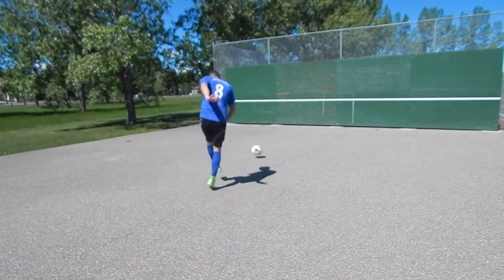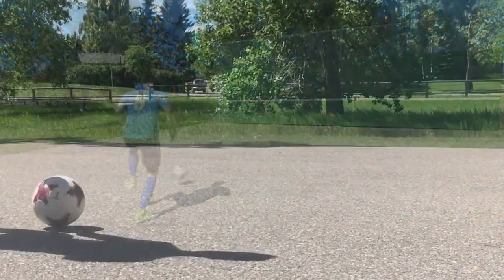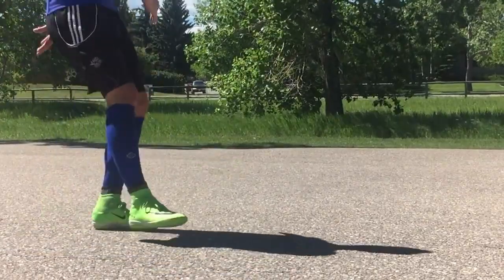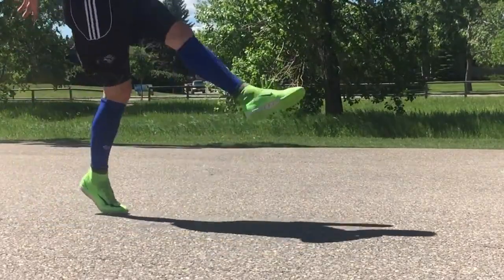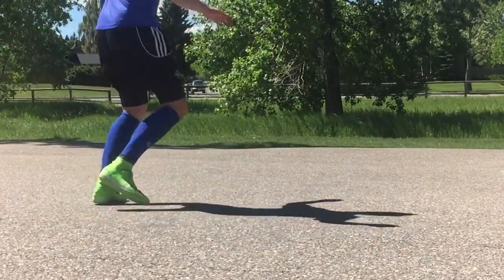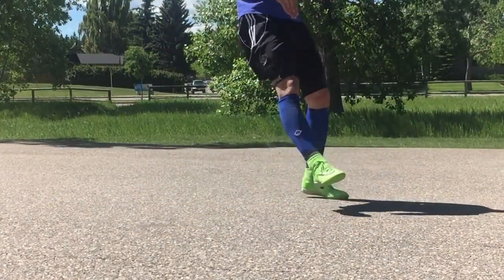You are not focusing on power. If you're going to hit the ball as hard as you can and do 500 shots on your weaker foot, your weak leg is going to be destroyed tomorrow because it's simply not used to this amount of repetitions. So while you're shooting, focus on good foot technique and good shooting technique — not power.